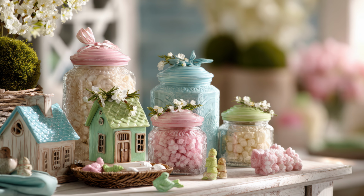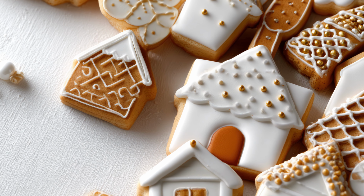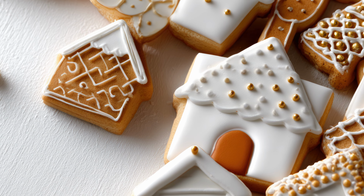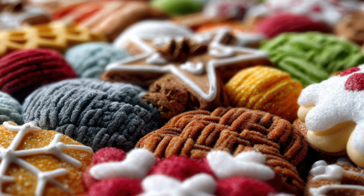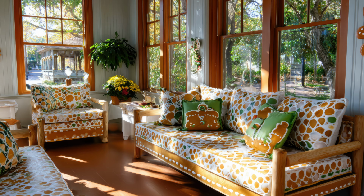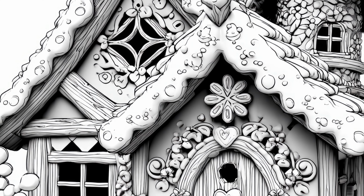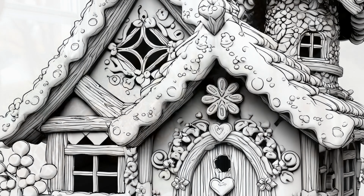You can implement playful, sweet-inspired shapes and motifs that echo the forms associated with gingerbread imagination without directly referencing holiday imagery. Decor elements can include scalloped patterns, rounded shapes, lattice motifs, or curved edges that maintain the aesthetic language of the theme. Each addition should make the viewer smile but also feel grounded in a cohesive style. These thoughtful touches elevate the sunroom from simply themed to truly artistic.